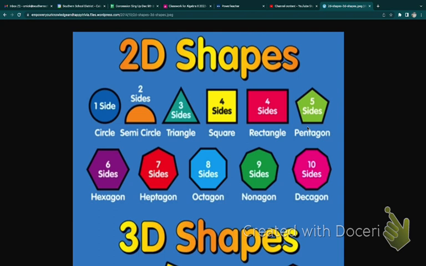So we have a pentagon has 5, hexagon has 6, heptagon has 7, octagon has 8, nonagon has 9, and decagon has 10. Anything above 10, they will just say 12-gon, 13-gon. Some of them have special names, they just won't use them. Okay, and it's important you know that because in the problem it will say the heptagon has one angle that's this or whatever. So when you hear heptagon, you need to know there's how many sides? 7. Okay, so let's go back.